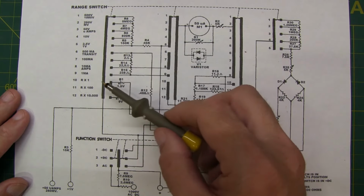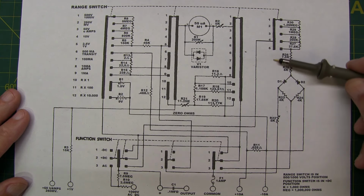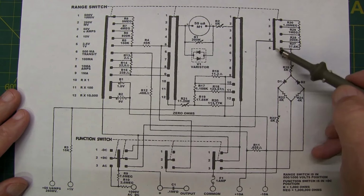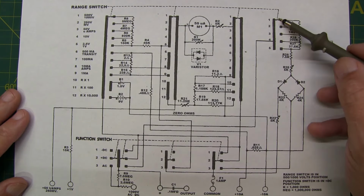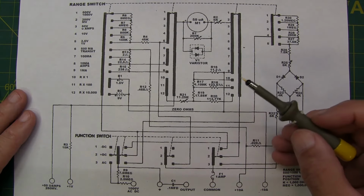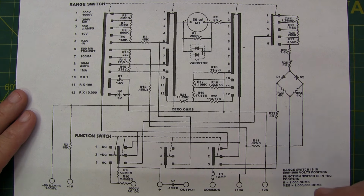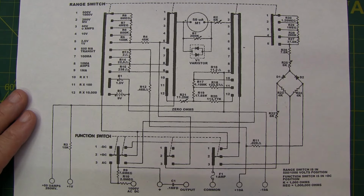And the interesting thing here again is that for several of those contact positions from 6 through 12, there are no contacts at all on that particular wafer. So we still have 4 movable wipers, but once you get down past this position here for the current and resistance measurements, this wafer has no effect on the circuit whatsoever. So I hope this helped you to understand this schematic representation of these rotary switches, in this case for the Simpson 260. Let's take a look at one more example that represents these types of switches in a little bit of a different format.